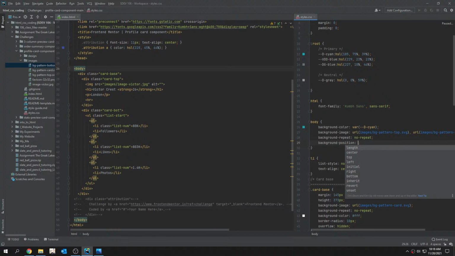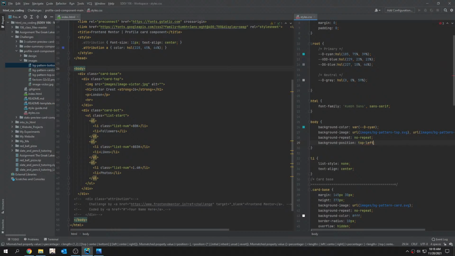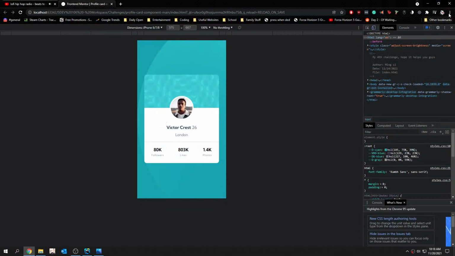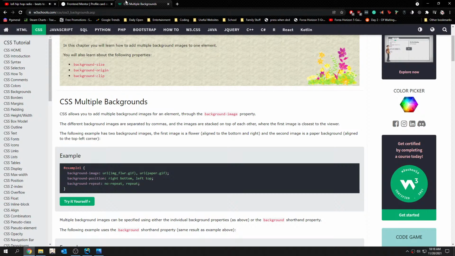And then background position. The top one is going to be in the top left, and then this one is going to be in the top. Oh shoot, is that not position? Yeah, it's position.